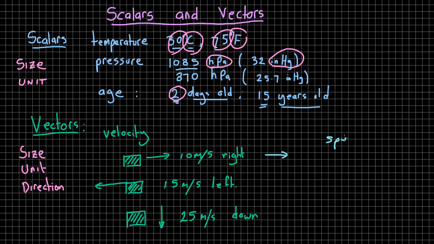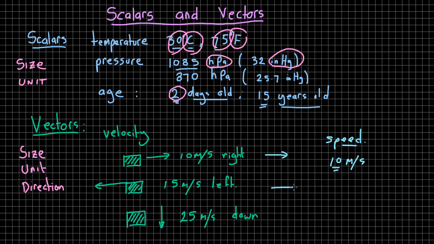Speed is a scalar quantity because speed only requires a number. In this case it would be 10 meters per second, and a unit. So a number 10 and a unit meters per second to tell us how that measurement is being made. And it doesn't tell us which direction the object is moving in, so we don't know very much about it. It's not very useful, as you can see, because we don't know if it's moving towards us, away from us, if it's travelling very fast and we need to get out of the way. Speed is not as useful as velocity, which tells us which way the object is moving.